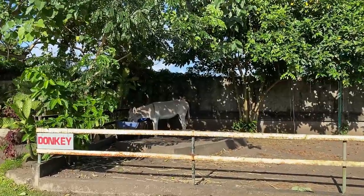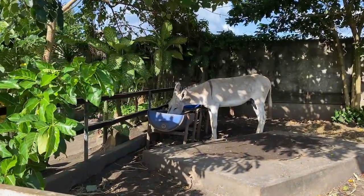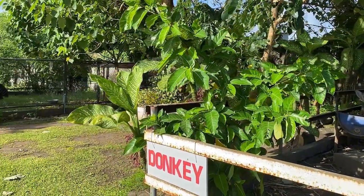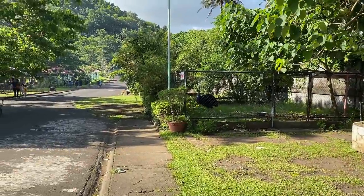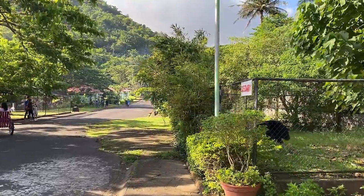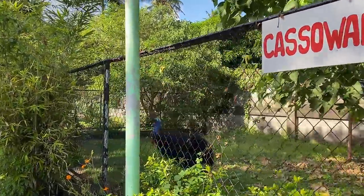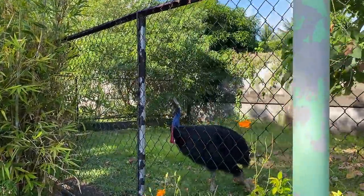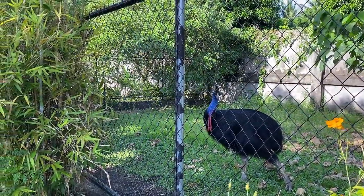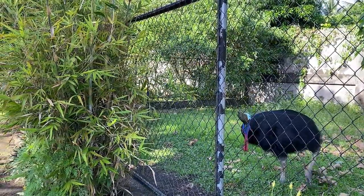In here on this part, as you can see, and right in here we have the cassowary. That is also belonging to the avian family. They are of the same kind as the ostrich and the emus. Oftentimes you could find them in Papua New Guinea and Australia, or also some parts in Africa. They are known to be flightless birds as well, similar to the ostrich.